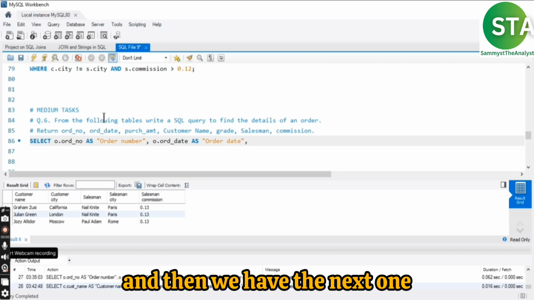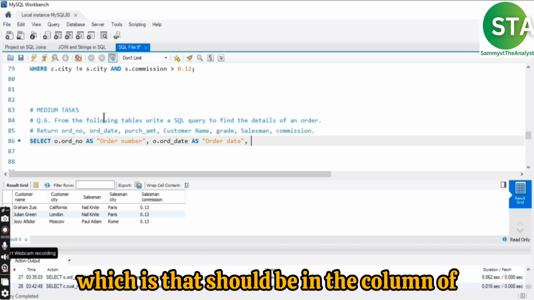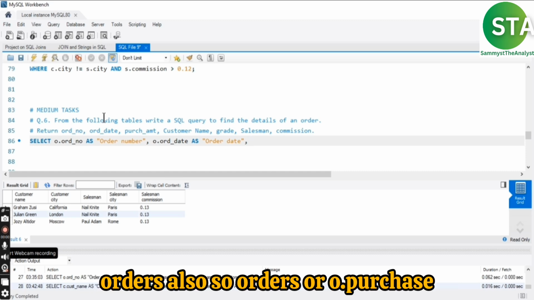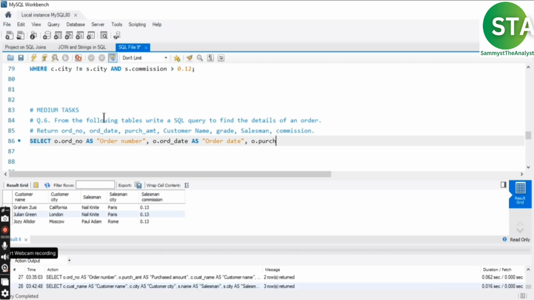And then the next one is purchase amount, which is in the orders table also, so o dot purchase amount as purchase amount.